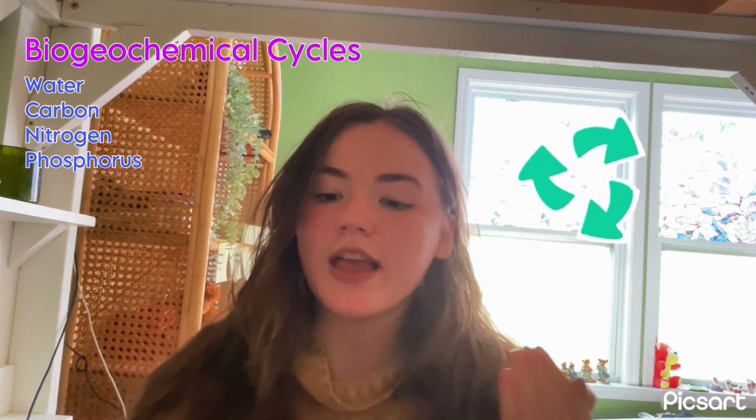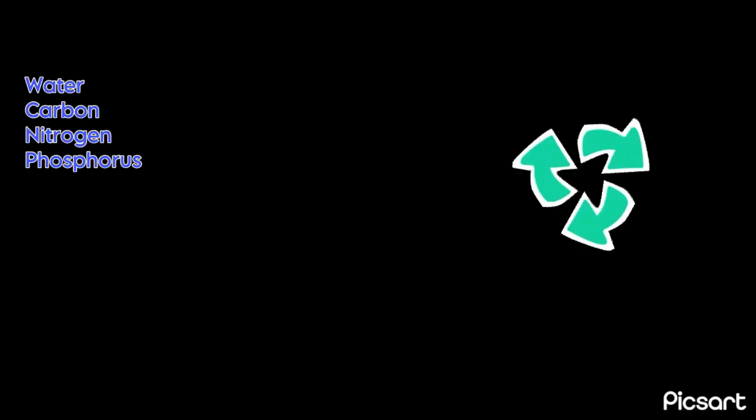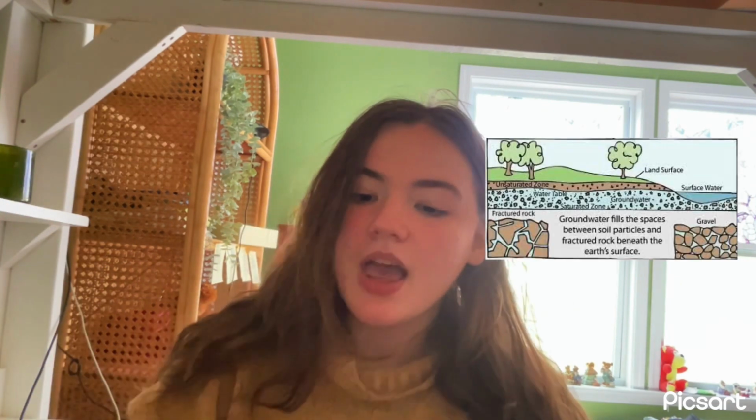So the next thing to talk about is the four main abiotic biogeochemical cycles. Water, carbon, nitrogen, and phosphorus. And these materials just keep on being cycled and recycled throughout the ecosystem. The water cycle includes evapotranspiration, which is the release of water into the atmosphere by evaporation, transpiration, and respiration. And then it condenses and precipitates, where that water comes back down in liquid form and can run off into streams, go into groundwater, etc.